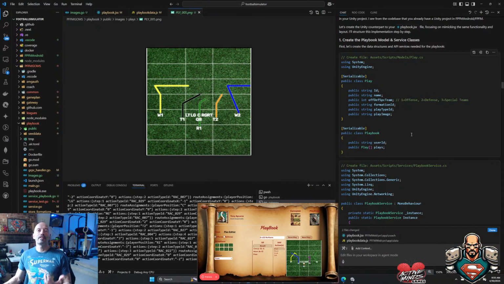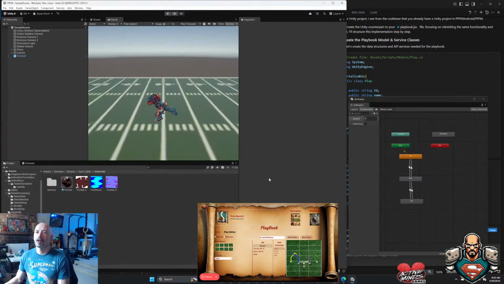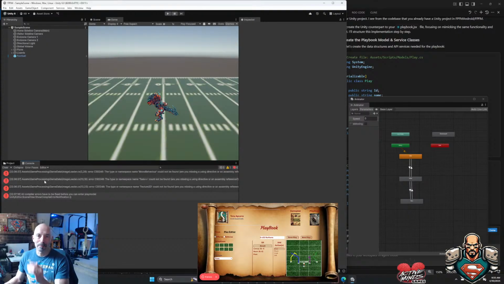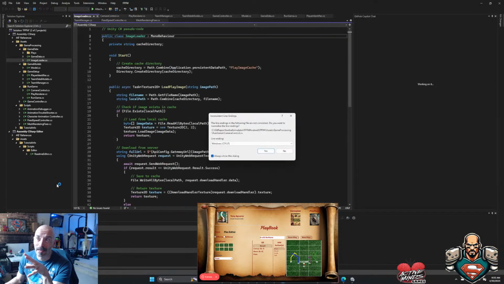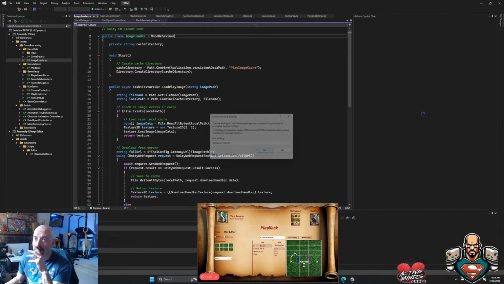I don't know if there is an AI attachment for Unity. So I opened this up yesterday because I was going to show it off, but it's not compiling, as you can see. It says, all compiler errors have to be fixed before you can enter play mode. It's like, oh, okay. I don't know how I'm going to do. I got to go in and figure out what the compile errors are. And it's really kind of poor on the, now this is going to open up Visual Studio, which is where I do most of my AI stuff. So let's just do this.